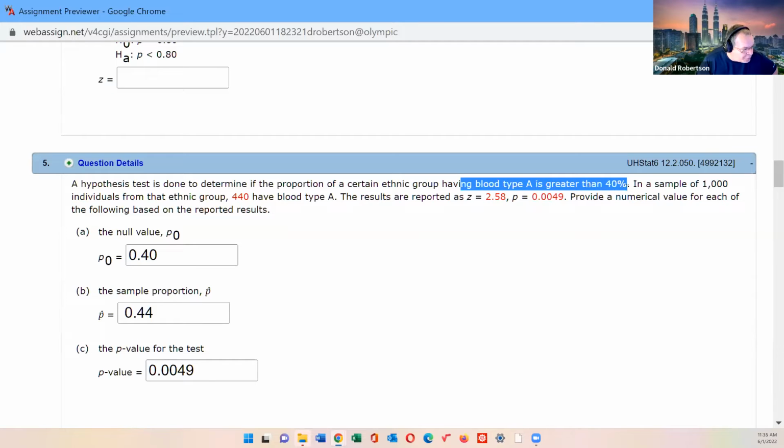If you're trying to prove something is bigger than or less than a percentage, that number you're trying to find it bigger or less than is your null value, your p0. So if you have a story and say, I want to prove that the majority of people are in favor of this, 0.5 would be your p0. If I want to prove that more than 80% like Pepsi, p naught will be 0.8, 0.80, 80%.